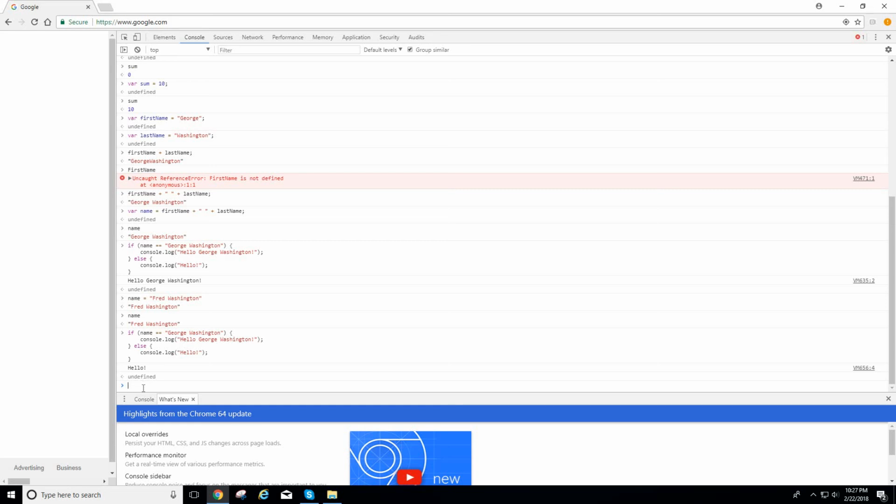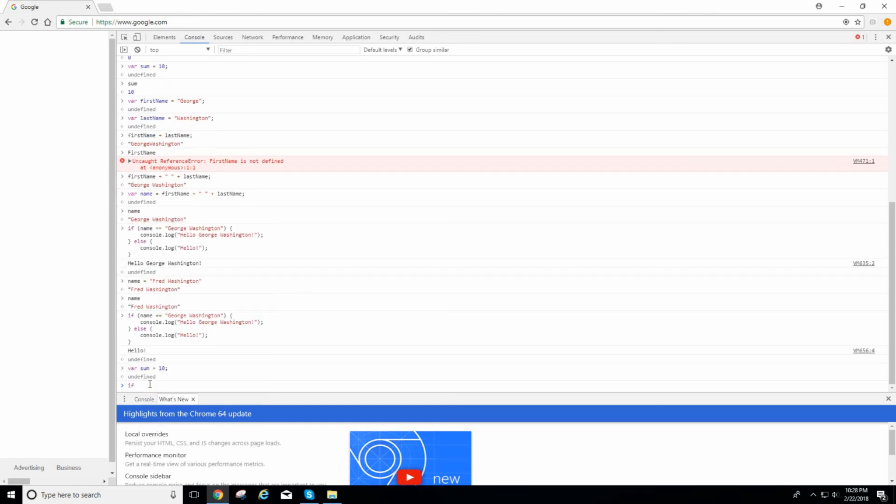They're fairly powerful, and we were just doing a string. You can also do numbers. So let's redefine our sum. Our sum equals 10. If sum, let's change the operator. Let's do a not equals to. In order to do a not equals to, you do an exclamation mark and an equal sign. If sum does not equal 3, actually let's set it to not equal to 10.